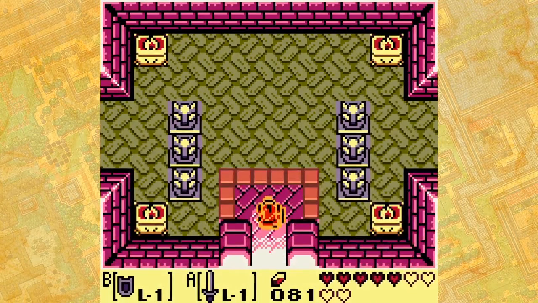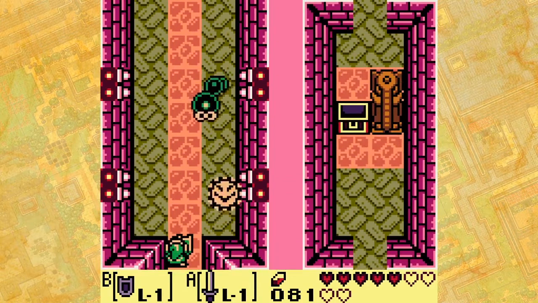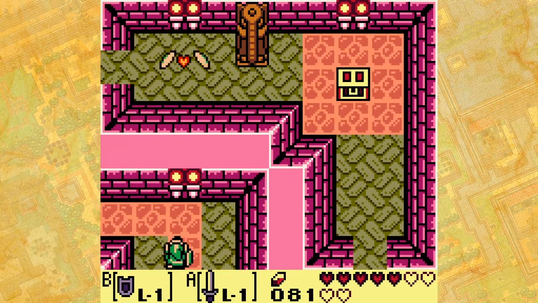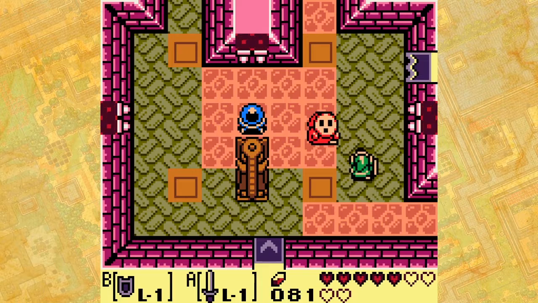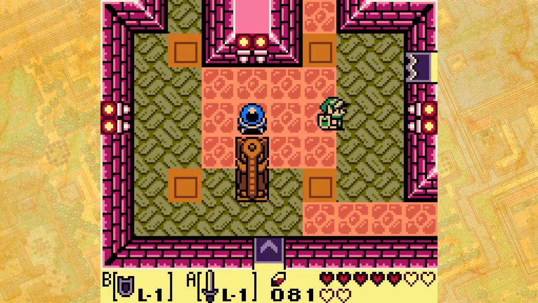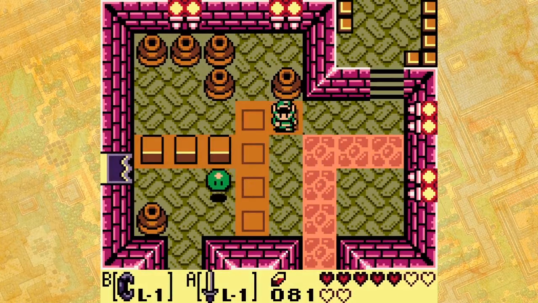Hopefully, we don't have to redo this room. But I think we really just want to get up here anyways. Okay, cool. But yeah, we should be able to just stand in the center, maybe? Alright. Got some hearts up there. Got one of those mimic guys. Alright. Let's go ahead and trash this room a little bit.